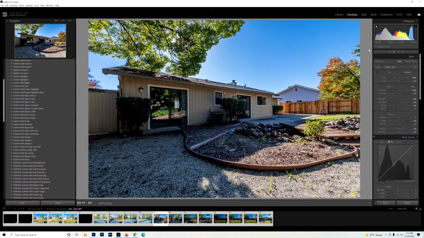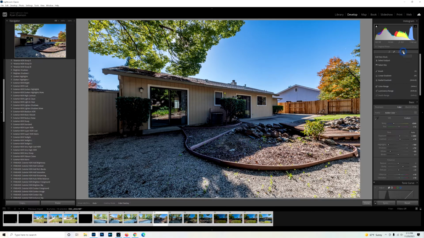So here we go. Now we've got layer masks just like in Photoshop, except now they're up here: the masking, your red eye, your spot removal, crop, whatever. That just looks different. Now you've got all these options where, I mean, you still kind of had a linear gradient, but you didn't have radial. That's new. That's pretty cool. You can use that for portraits or anything radial that you want to do. And you can select the feather and all that, color range, luminance. But this is pretty awesome.